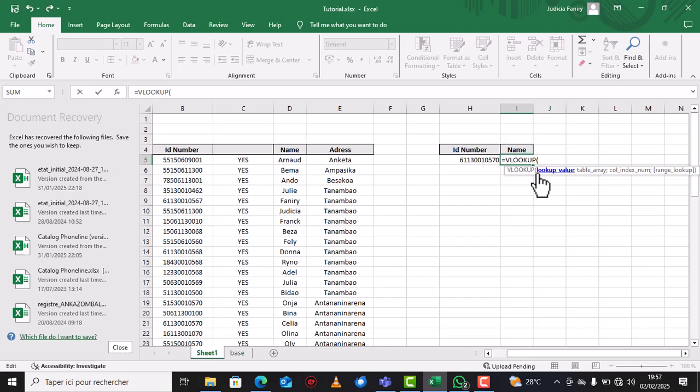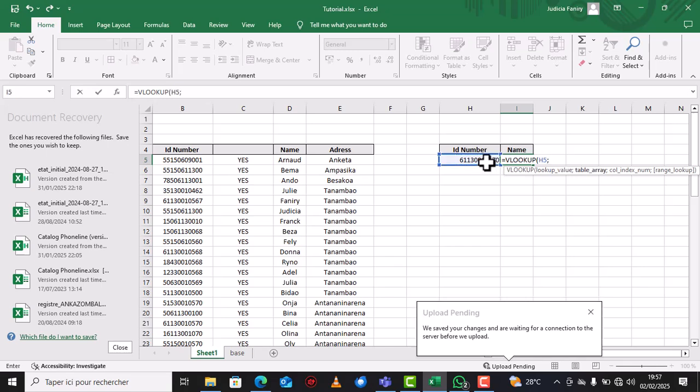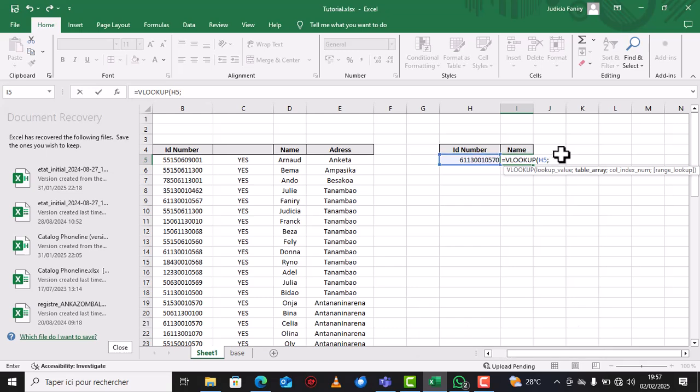The lookup value refers to the value which you want to search, so I click on this one, then semicolon. Then the table array. The table array refers to the table where we want to search this value. So this table.